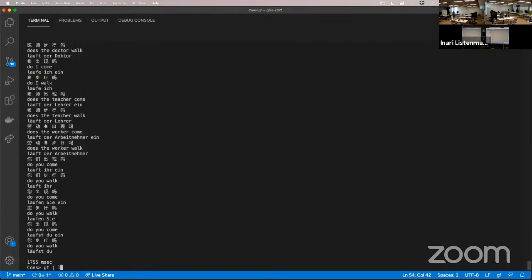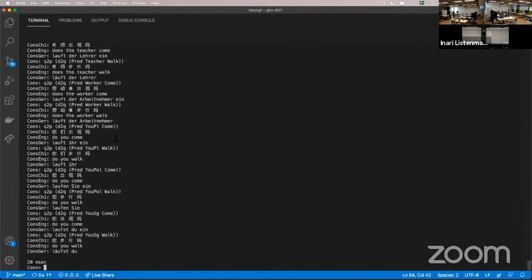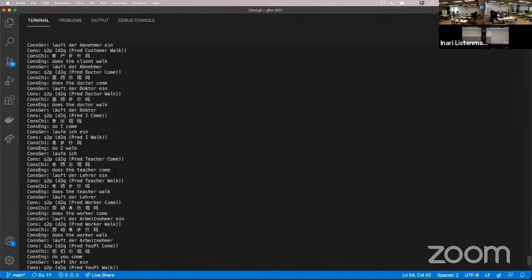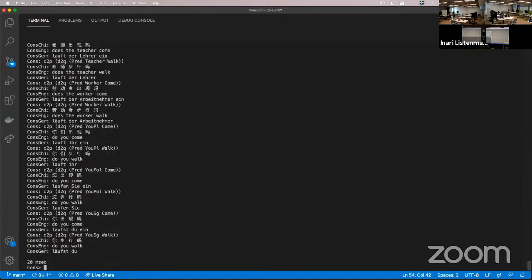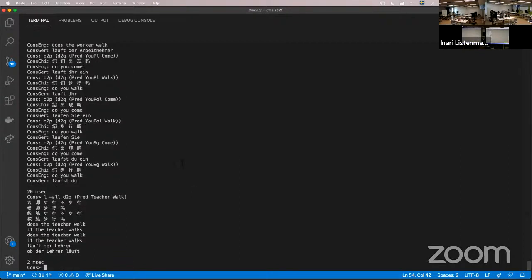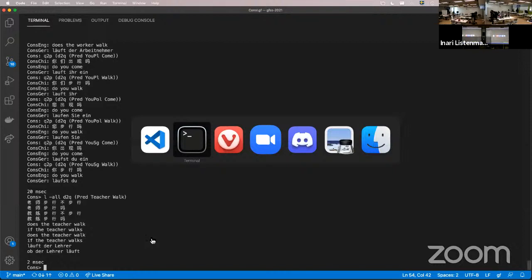Let's look at the sentences with the teacher a bit closer. No, it's still just der Lehrer. That is okay, but the word of come sounds a little bit funny.